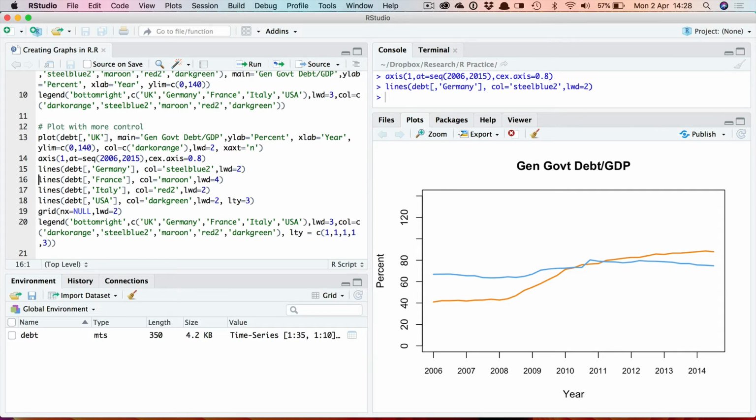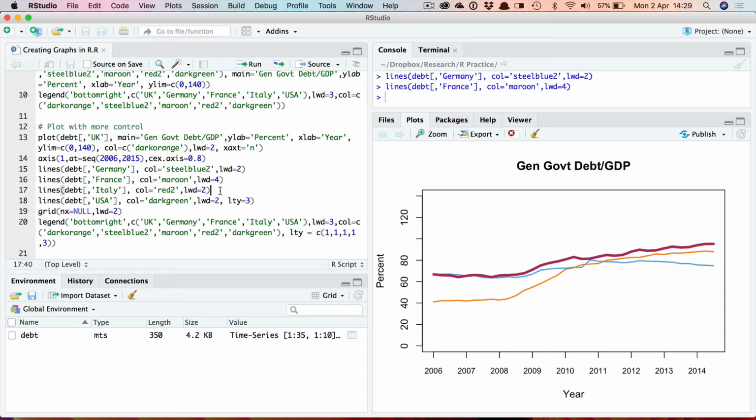I can then plot France, and notice because I'm now using the lines command and plotting these things one by one, I can change the actual line width here, or the style, if I want. So this enables me to emphasize certain variables, certain lines on the graph. That's the advantage of doing it in stages using the lines command here. So let me enter that. So that will plot France, but notice with a line width of 4.